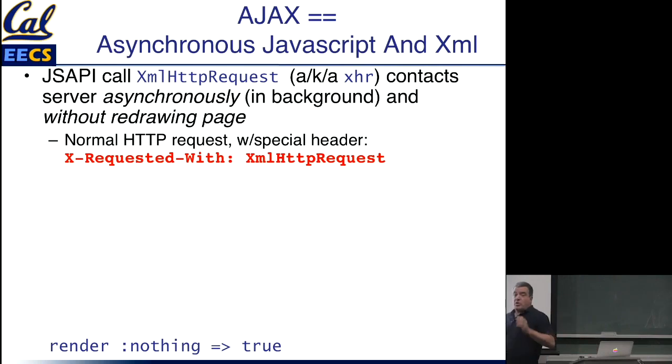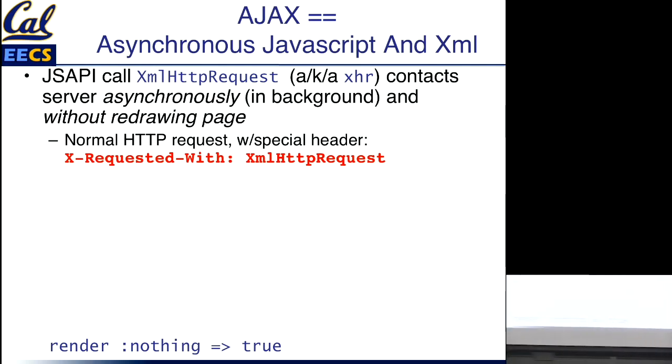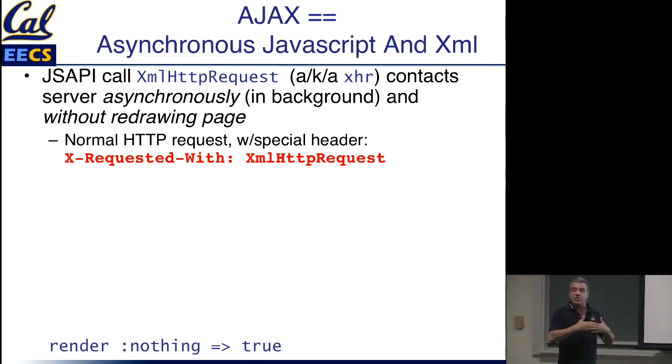The only difference between that and what we have grown used to thinking of as a regular, normal HTTP request is there is an additional header. If you looked at the request headers arriving at the server, you would see the presence of an additional header called X-Requested-With: XMLHttpRequest. So that is the signal to the server side that what the browser is expecting here is not necessarily a full HTML page response, that whoever made this call is being made from some JavaScript that's inside a browser page. And if you're writing the server, this is a tip-off on what you can do differently.